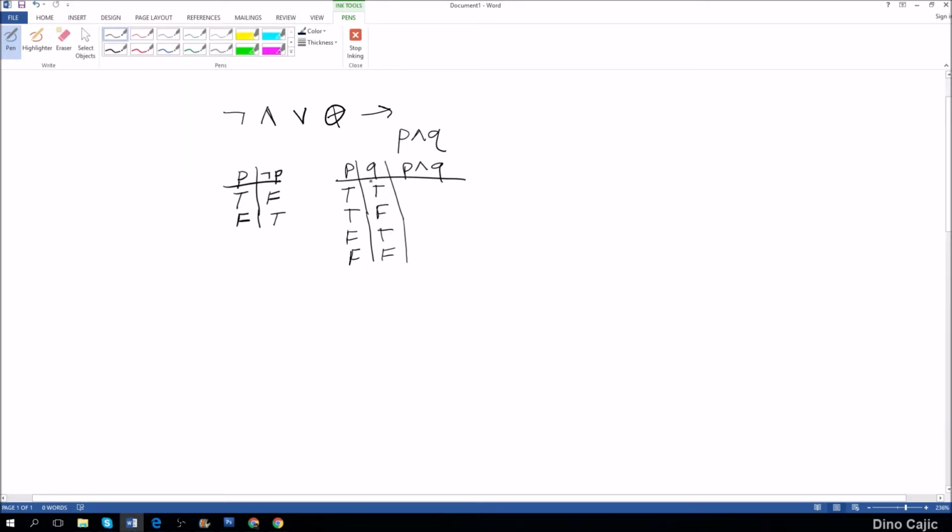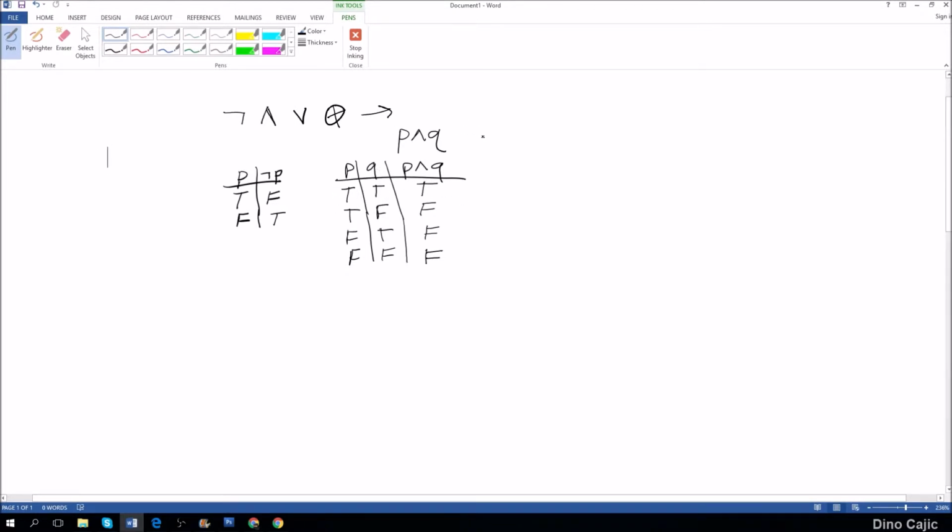P and Q. True and true evaluates to true. True and false. Well, nothing can be true and false. So this is false. False and true, similarly resembling the true and false, is also false. And false and false, well, that's false. As you can see, the only true that the conjunction operator can produce is between two other true variables.